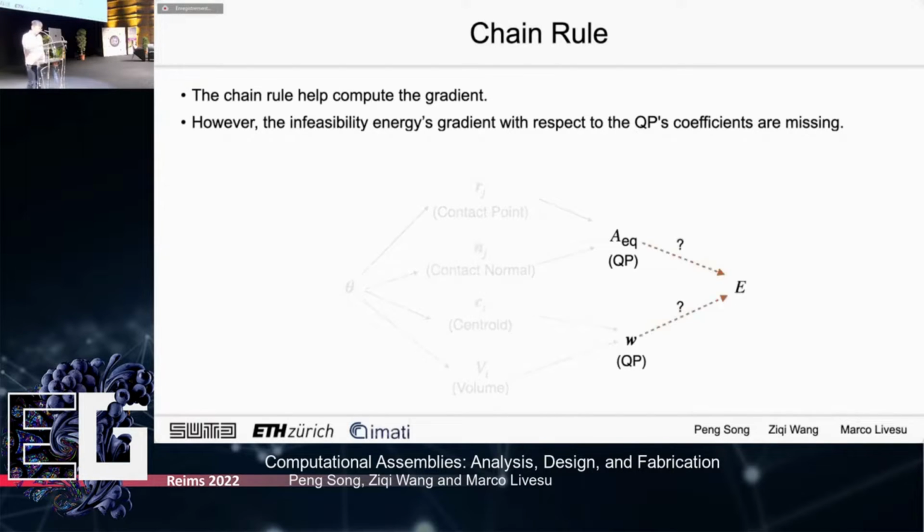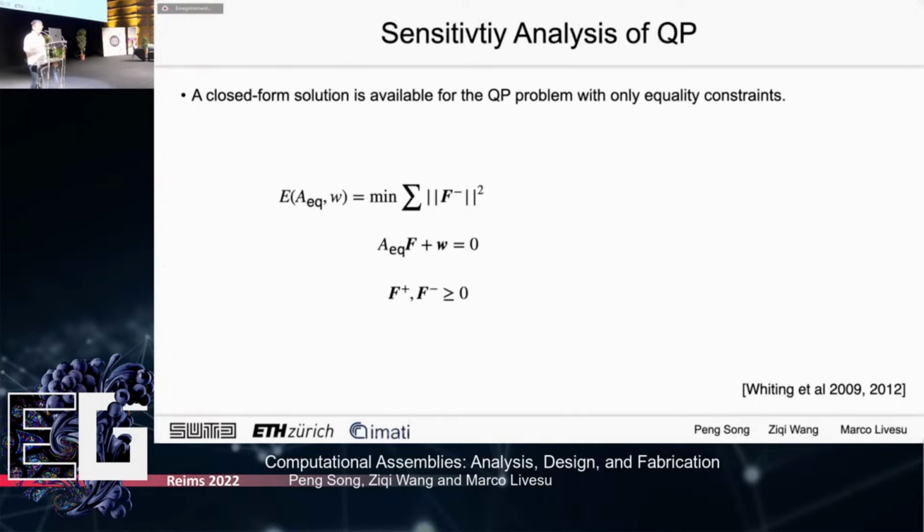But there's one last step, to compute the derivatives of the quadratic programming optimal value with respect to its coefficients. It's not so obvious that AutoDiff can do this, so we need to derive it on our own. To solve the problem, we use the fact that when there's no inequality constraint in a QP problem, we can derive a closed form formulation. If you have the closed form solution, you can easily compute the derivatives.